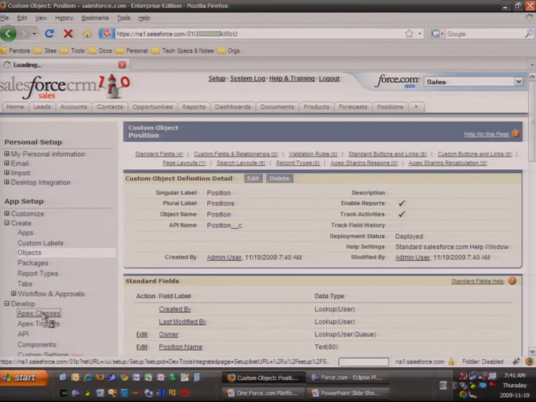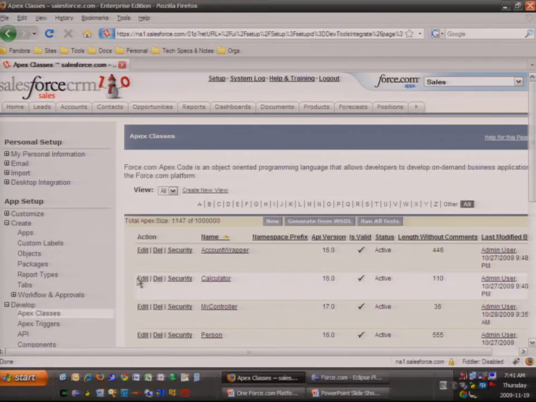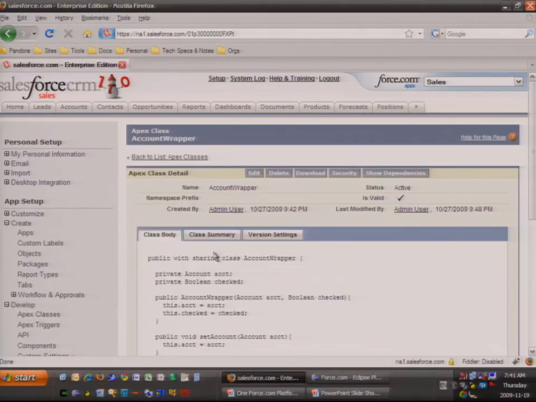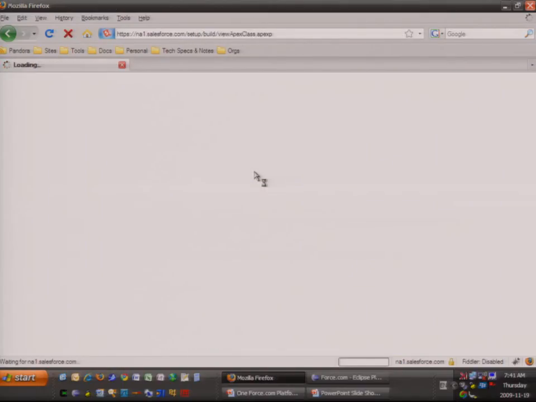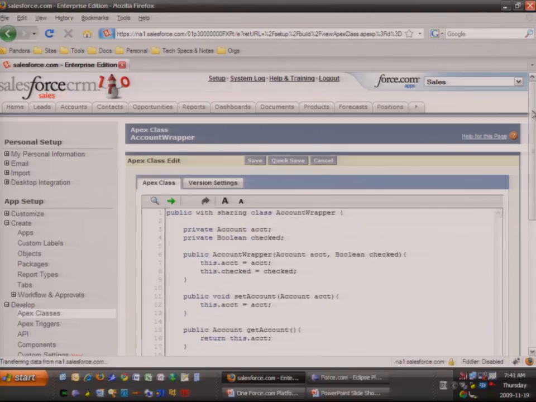Allow you to come in here, create any of your, let's say, your Apex classes. Wait for it to load. So being able to edit directly in the user interface with all your syntax highlighting.